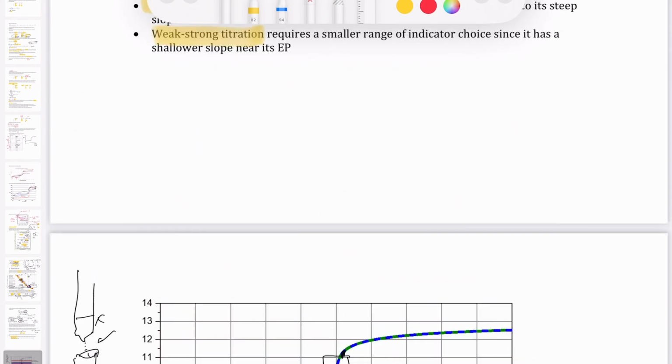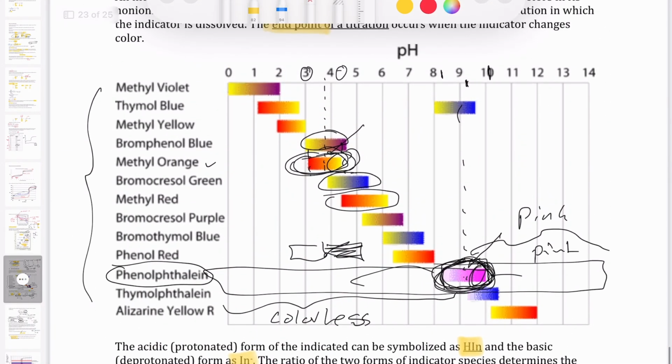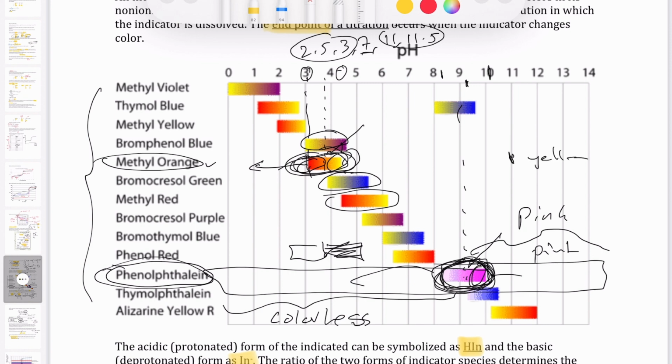So let's go back and look at this chart for the color to try to figure out what the color of one of the indicators would look like. So again, we're focusing specifically on methyl orange and phenolphthalein. So the pH values that we care about are 2.5, 3, 7, and then 11, then 11.5. So at 2.5 and 3, the color of methyl orange is the same. It's basically still going to be just red, right? Because 3 is right here. So anything below that is just red. The color at 11 is all the way up here, and that's going to be yellow. What about the color at 7? Well, 7 is all the way here, so the color is yellow.